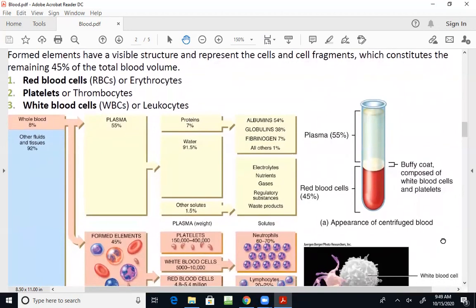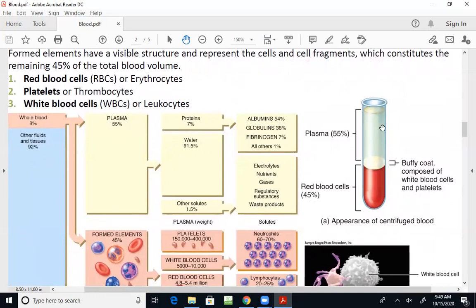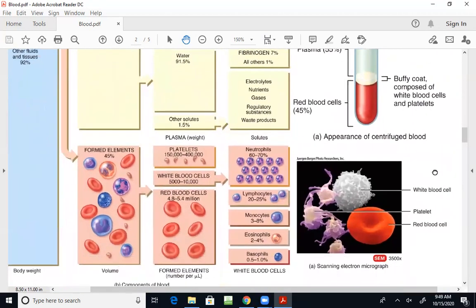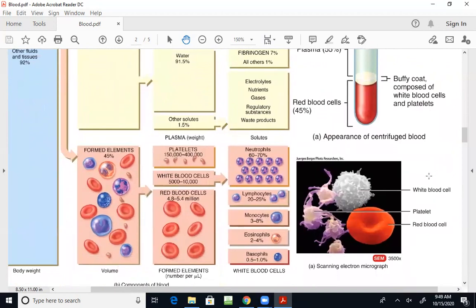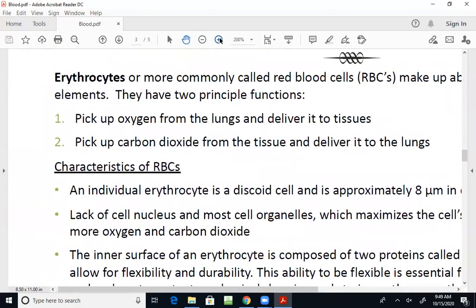That would actually happen to a sample of blood if you just let it sit in a test tube for a couple weeks. Eventually it would settle out like this, which is kind of cool. Down at the bottom is an extreme zoom in of all of those formed elements, I should say. We're zooming in 3,500 times under a very special type of microscope, showing you the shapes of those different things. Not that it's important, but it's kind of cool to see anyway. And I always try to show you the real deal whenever possible.